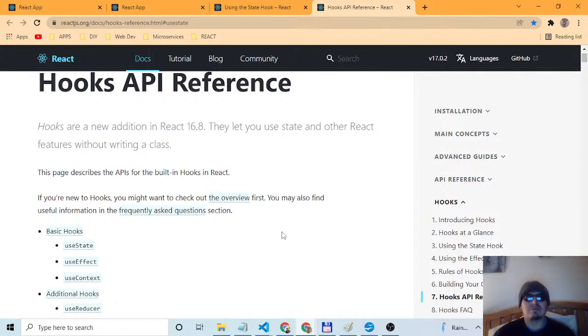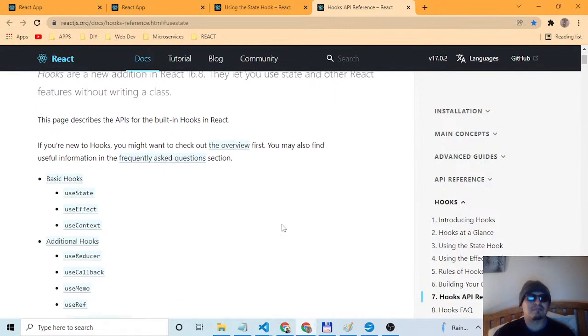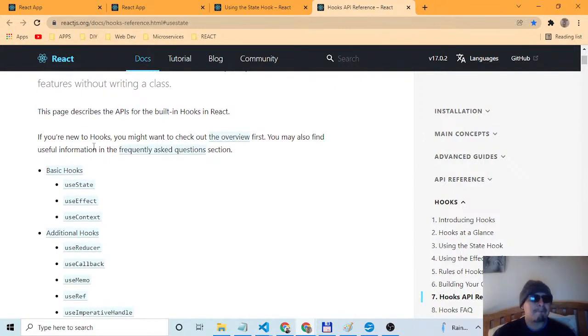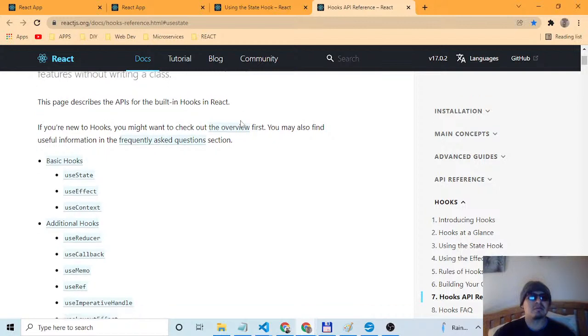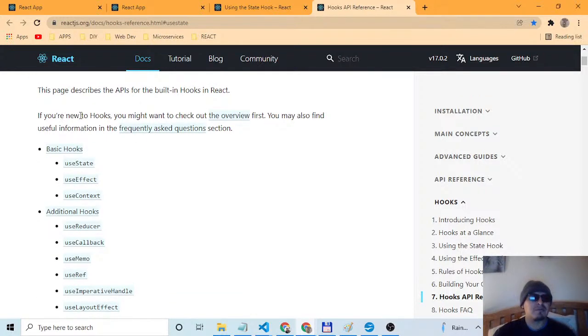Hooks let you use state. Okay, this page describes the APIs for the built-in hooks in React. If you are new to hooks, you might want to check out the overview first. Okay. You may also find useful information in the frequently asked questions.